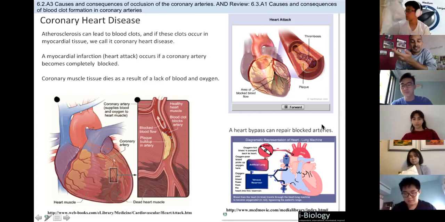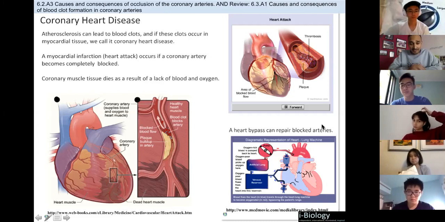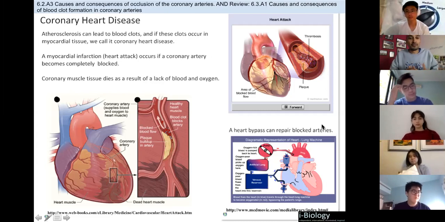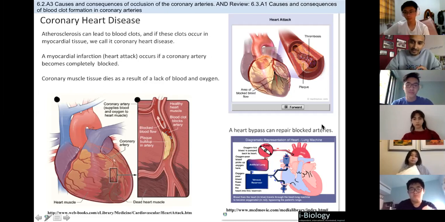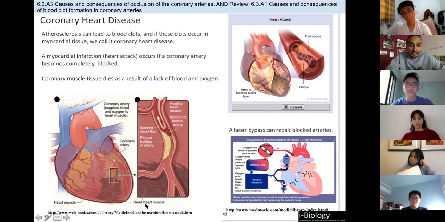So the same balloon technique would work for narrowed arteries, right? If they have a reason to check, they could check the percentages of certain arteries and say, oh, this one is 50% blocked, this one is 20% blocked, this one is 90% blocked. Those high numbers are problems, right? Especially the ones they're really interested in are the coronary arteries, meaning the arteries that specifically provide your heart with the blood it needs. So these are arteries, whoops, bad color to choose.